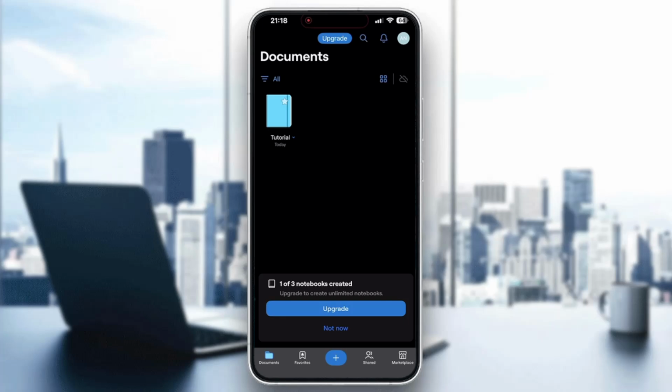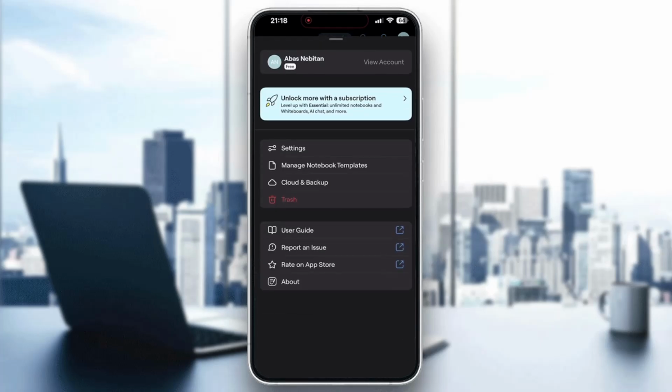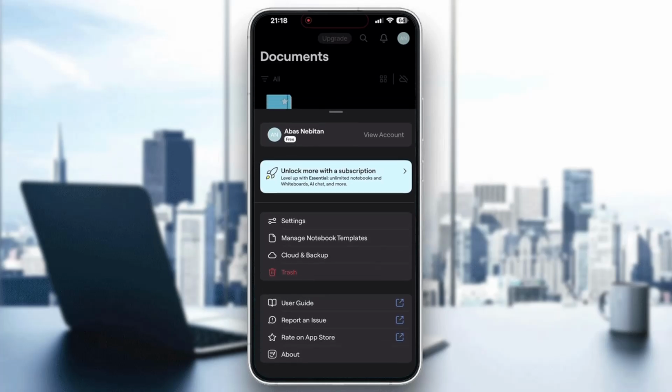But if you already have Goodnotes 5 opened up and downloaded, then we're going to follow the following steps. The steps you'll need to do to upgrade the application to Goodnotes 6 is to first back up your files. You want to back up your notes with Goodnotes 5 settings to prevent data loss. You can go into the settings option right here in the upper right corner and then manage your backups and cloud. From there we can get started updating the application.